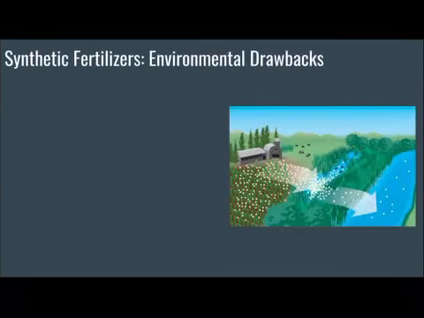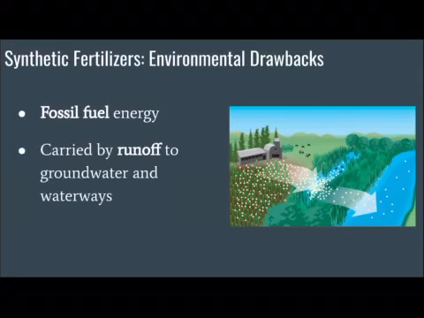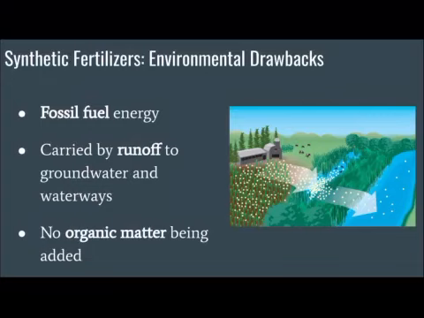There are drawbacks to using these synthetic fertilizers. It takes fossil fuels to process them, to make them, to transport them to stores, to transport them to farms, and of course for the farmers to put these on their crops. A big problem that we experience is runoff of these fertilizers. When these fertilizers get into groundwater and waterways, they also act to fertilize the water, which can cause algae blooms. And again, when you're not adding organic matter to the soil, then over time, it actually decreases the quality and fertility of your soil.